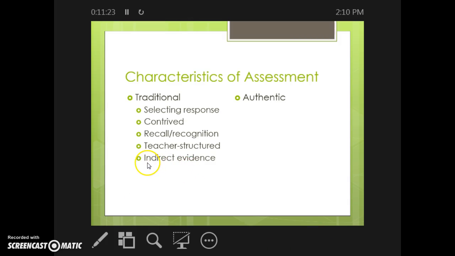And while it may seem counterintuitive that a test is not direct evidence of student learning, I'd like you to hold on to that for a second and think about how an authentic assessment might actually be more likely to give us direct evidence that a student has learned the knowledge and skills that were the goal of the learning. Let's look at these characteristics.